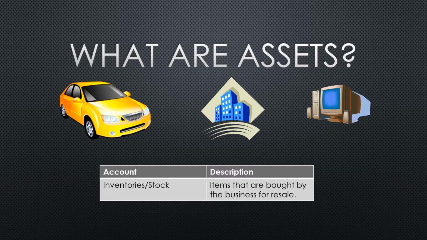Another example that you need to determine is what is called inventories or stock. Inventories or stock are items that are bought by the business for resale. So if we consider an organization like JB Hi-Fi, their inventories or stock are the actual items that are on the floor of the building itself, ready to be sold to the public. So they would constitute things like the computers, the DVDs, the PS5s, the Xboxes, the washing machines, or anything that's on the stock floor that is wanting to be sold by that organization. Now they are also classed as current assets.